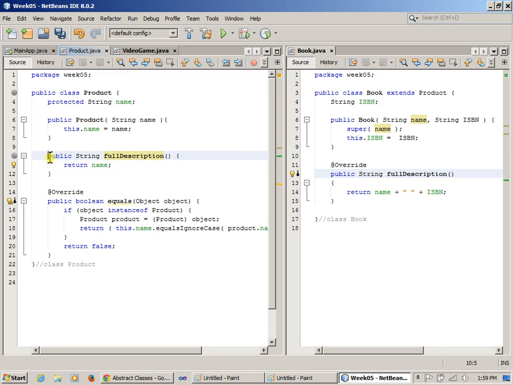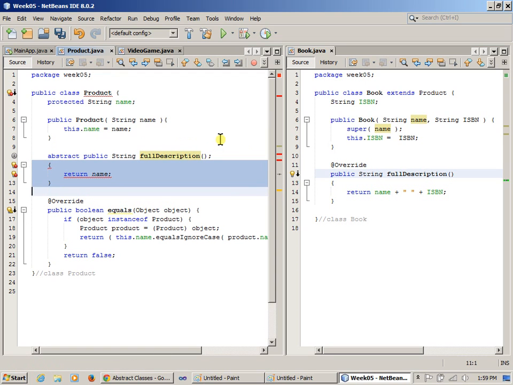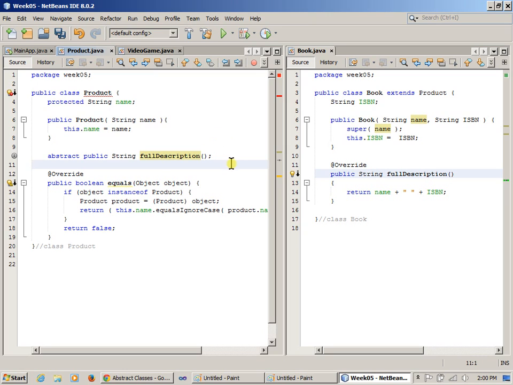This way, you can do it if you say abstract. Right? If you declare this method abstract, you can then declare it like this, eliminate the implementation entirely, and declare it as abstract, requiring all derived classes to provide implementation of full description. Right?